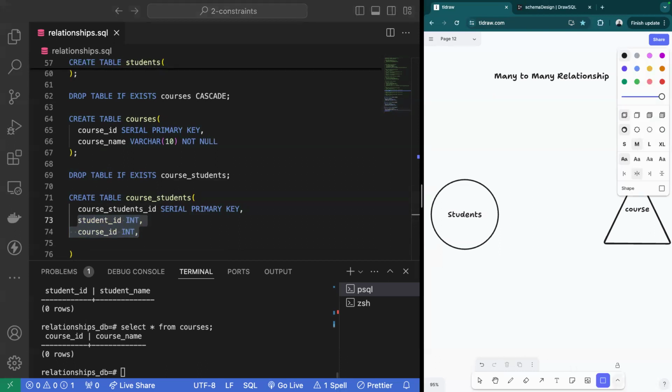All right, so let's go ahead and add this separate table here. I'm going to make it an octagon and call this course students.